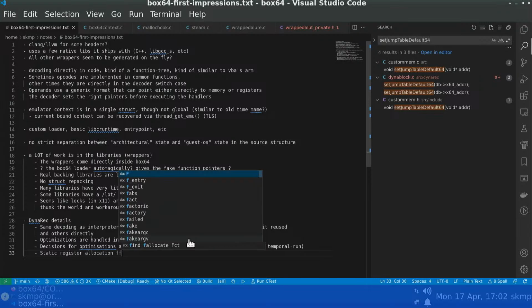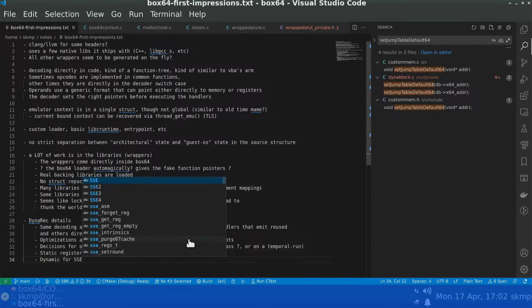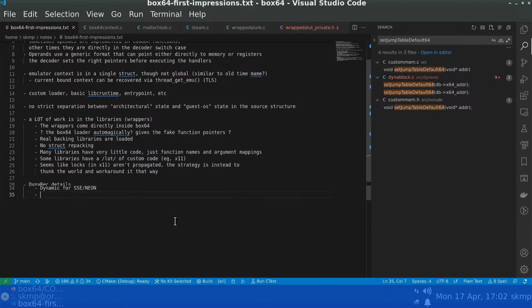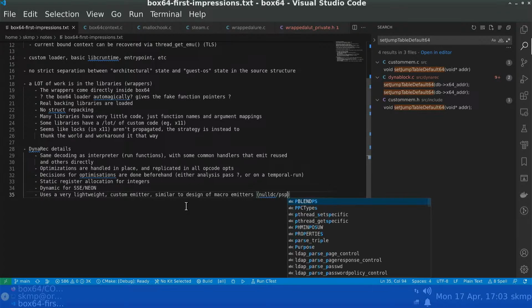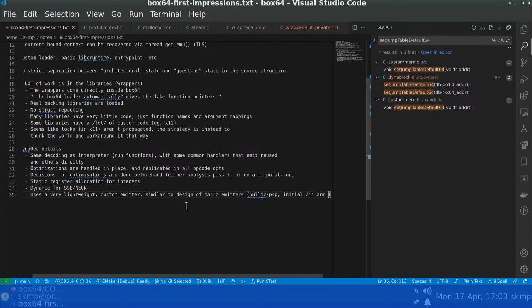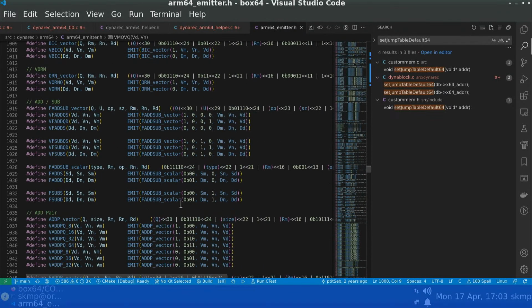Static register allocation for okay, and okay.